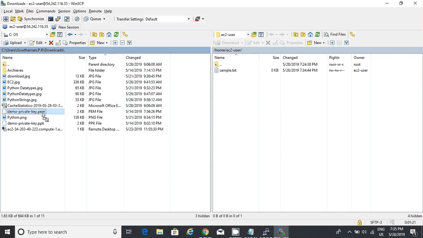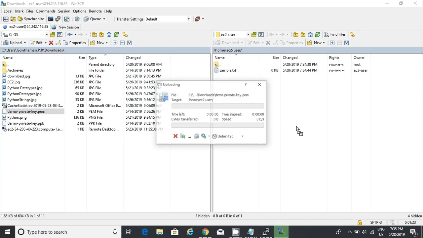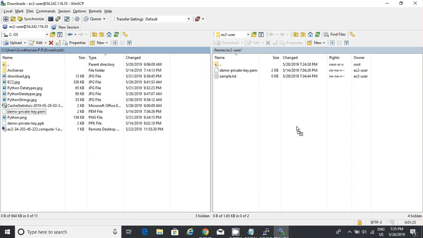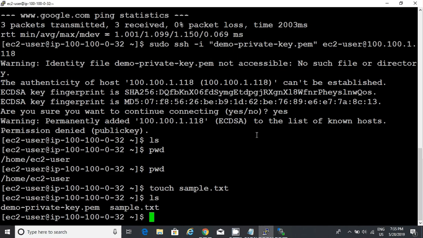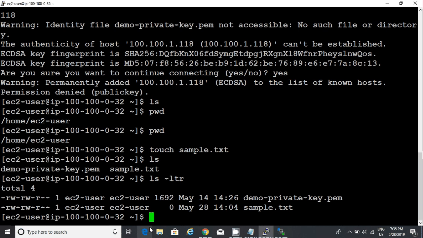And see, I'm pulling my .pem file. Many may be pulling .ppk. Remember, .ppk is only for connecting via PuTTY. In all other cases, we'll be using PEM. Since I moved it, I can see my PEM file. You can use ls -ltr as well. It will show you your key file.